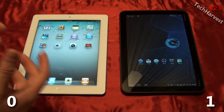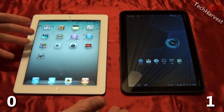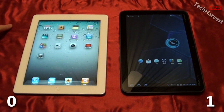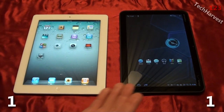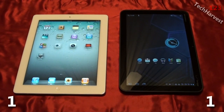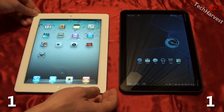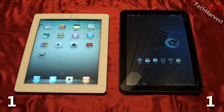So the Apple iPad 2 is lighter and thinner. So it makes it a lot easier to hold in your hand because, again, this is not a device you sit down on a table. I mean, you could lay it down on a table, but most of the time you're actually holding it. So for that reason, we're going to have to give a point to the Apple iPad. It's not like you're lifting weights when you operate this device, but when you constantly have to hold it, you notice the weight. So anything that's lighter and thinner is definitely a plus in this situation. So like I said, we're going to have to give the point to the iPad here in this case.